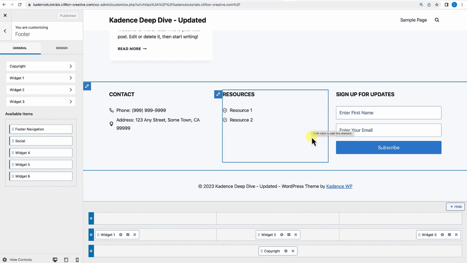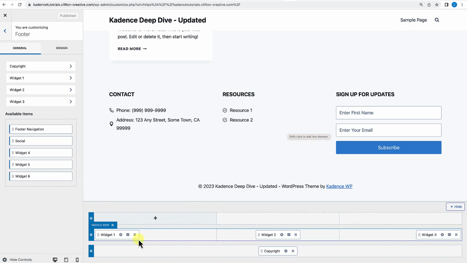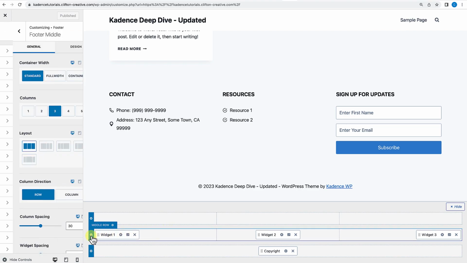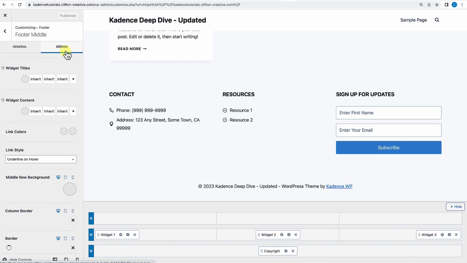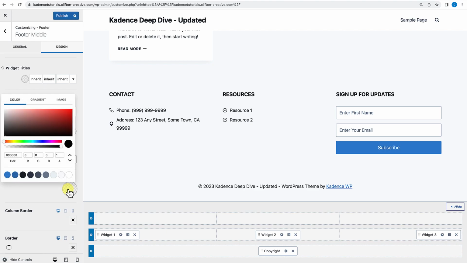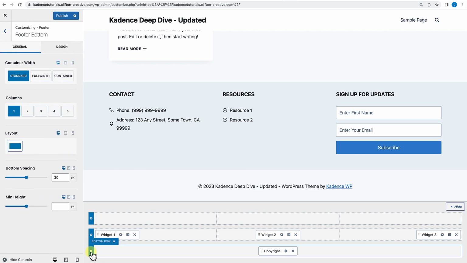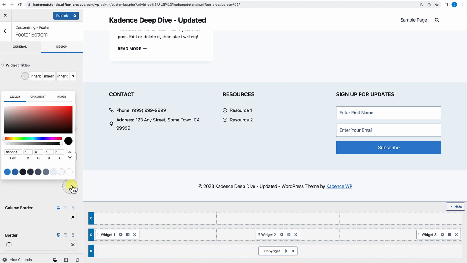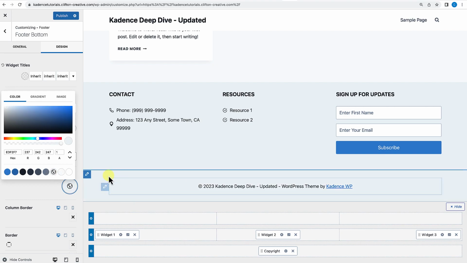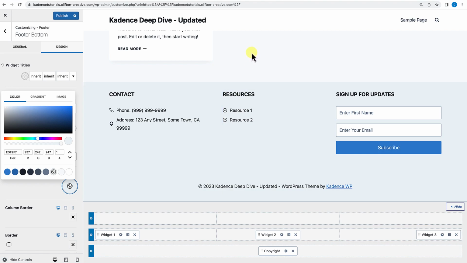And then if you want to separate the footer from the rest of the content, it's very easy to do. You can just change the color of the background. So let's go over here to this middle row, and I'm going to go under the design settings, and I'm going to look for the middle row background. I'm going to select that, and let's give it a little bit of a darker color like that, so we can still see our text. And then you can also do the same thing for the bottom row as well. Click on the cogwheel, click on design settings, and we'll change that background to match the fat footer. Okay, so now we have some separation between our content and our footer.